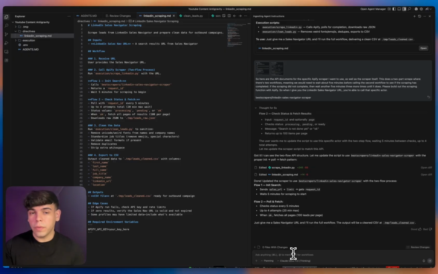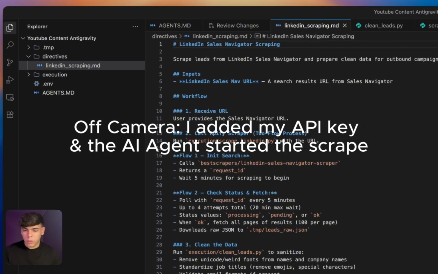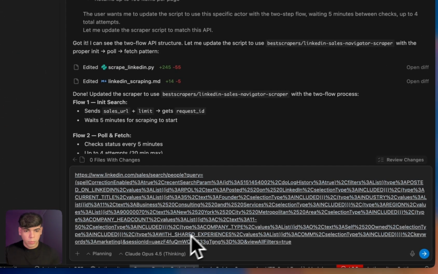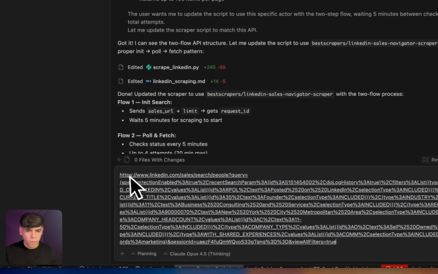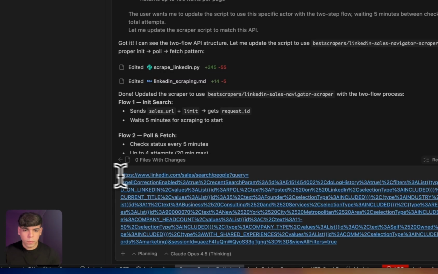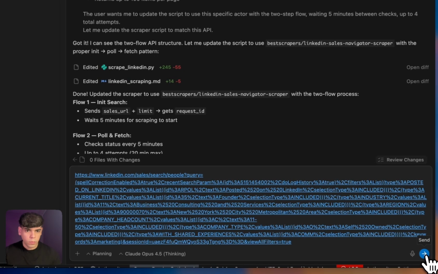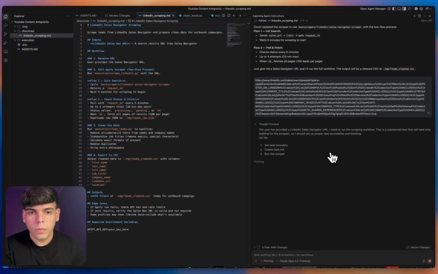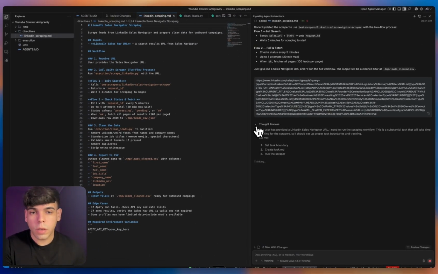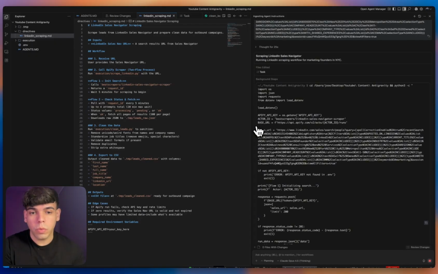So you could see it's thinking, it's doing the edits to the initial script. We will need to give it the API key for Apify, but let's run it and then see if it's actually able to troubleshoot and then ask us for the specific API key we need. So I'm gonna go ahead and get this LinkedIn sales nav URL that I already have preloaded. And while it works, you can pretty much watch it think, or you can go ahead and grab a coffee, work on some other things.